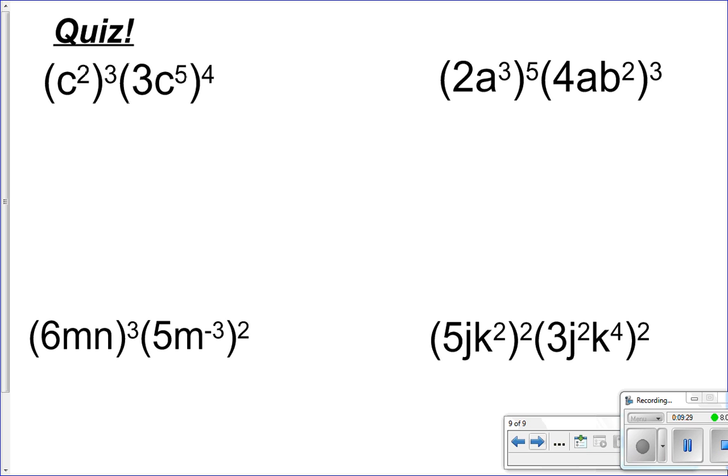All right, and so here's your quiz. It's not necessarily a quiz, it's more along the lines of I want you to try and apply all the skills you've just learned over the past 2 days and see if you can simplify these 4 problems. Remember, 2 times 4, you can do that, will give you 8. Exponents first, and then add the exponents with like bases. Take your time. We're going to go over these tomorrow. It's the first thing we're going to do in class.